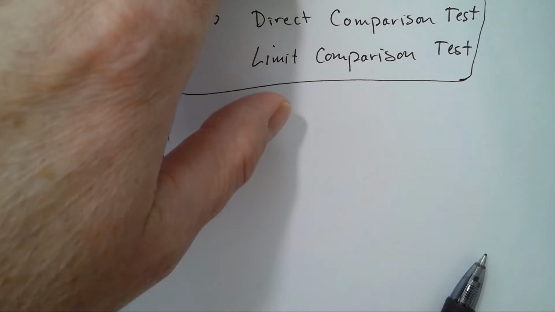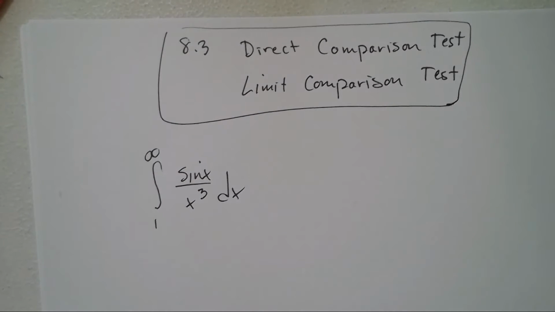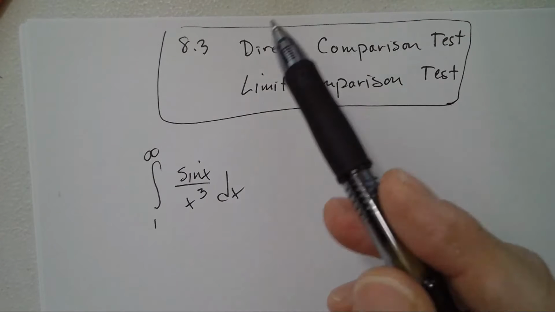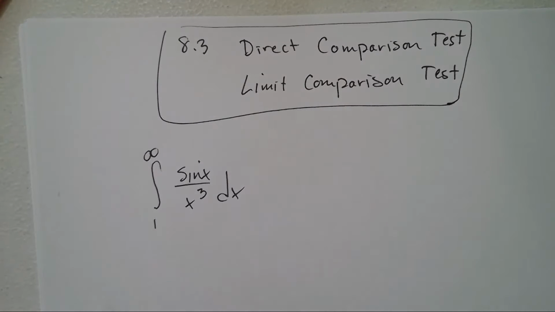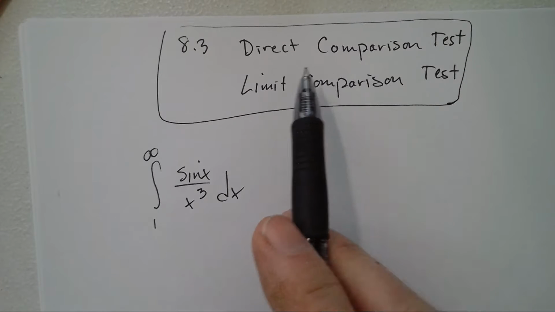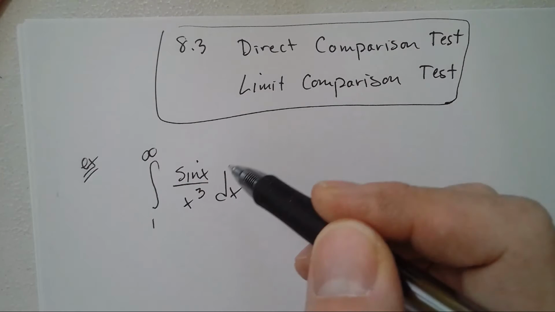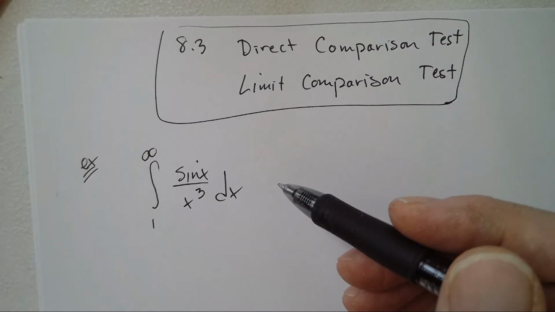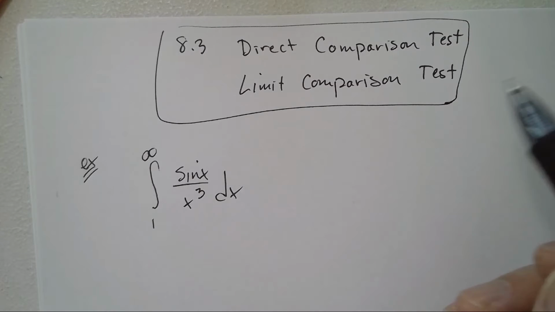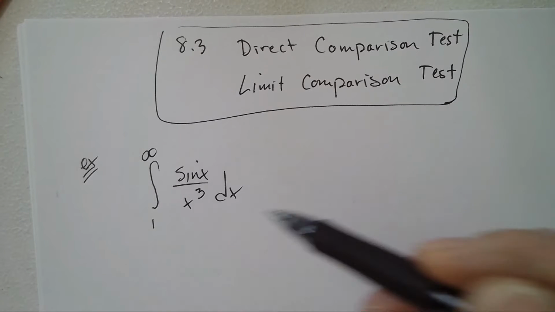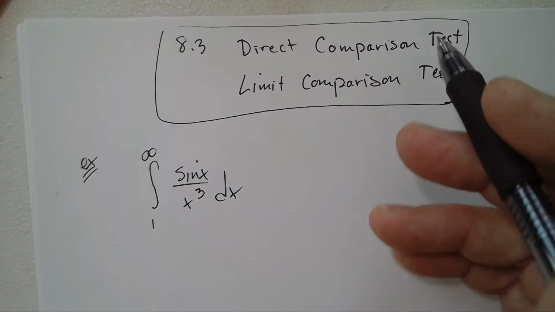Alright, continuing my point 3 lesson, which is improper integrals. We're going to get to the point where you can use the direct comparison test or the limit comparison test. I'm going to use the direct comparison test in the first example here. If you're trying to determine whether an integral converges or diverges, the first thing you want to do is try to find the antiderivative. We can't find the antiderivative of sine x over x cubed, at least not easily, so what we can use is the direct comparison test.